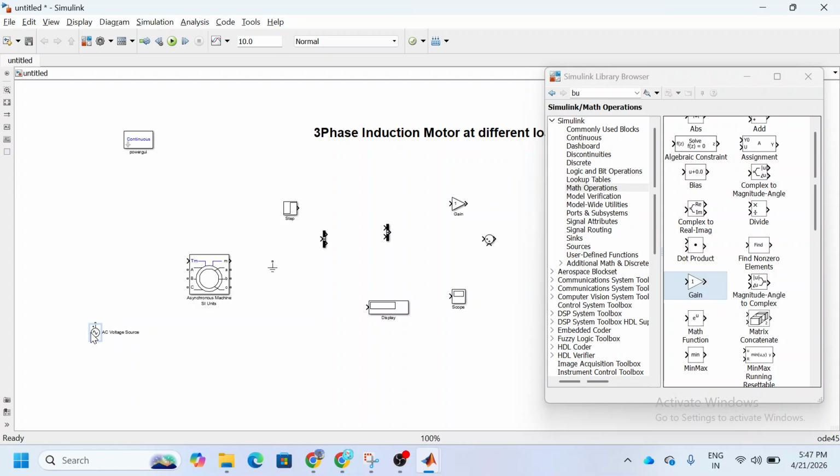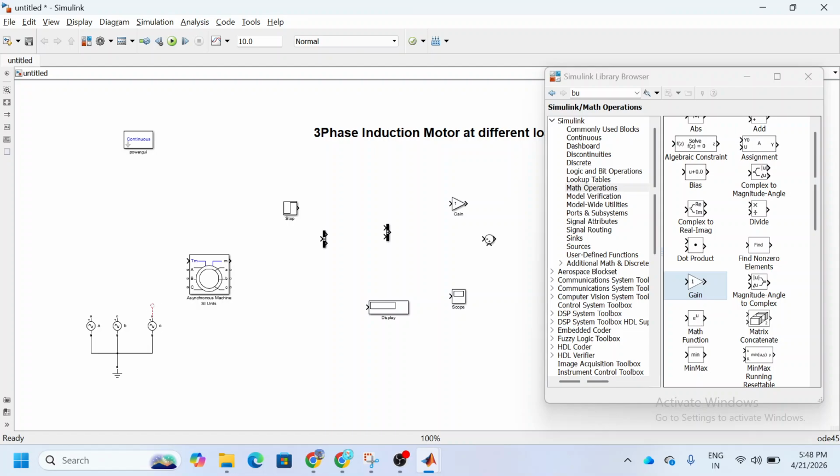Initially we will name this input, the AC voltage source, as A. Then we require one more, B and C. We will name this one as B, and this one as C. Done. Connect the ground for the three input voltages, and connect this one like this.